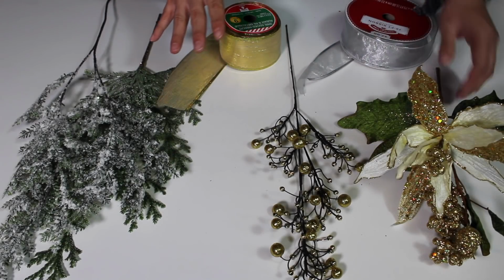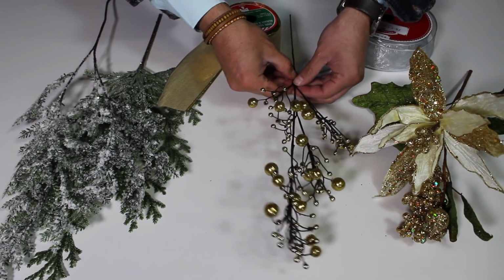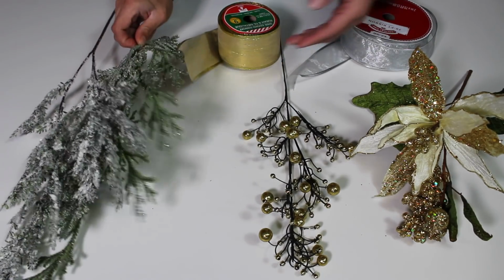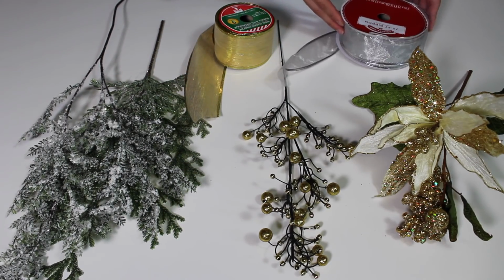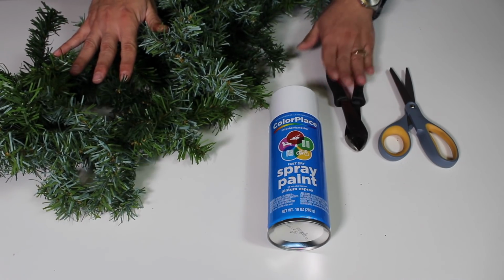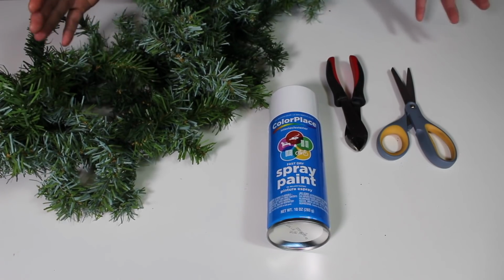Let's get started. For this swag, we're going to need 3 of these glitter poinsettias, 4 of these little ornament picks, 3 of the flocked pine, 3 of the flocked cedar, gold ribbon, silver ribbon. We're also going to need about 5 feet of leftover garland, our wire cutters, our scissors, and white flat paint spray. Alright everyone, this project is super easy, I promise.